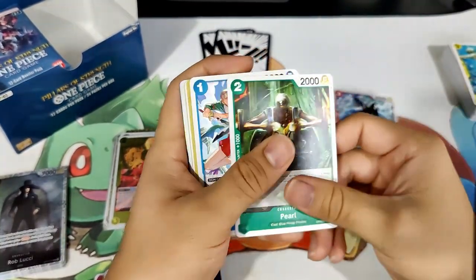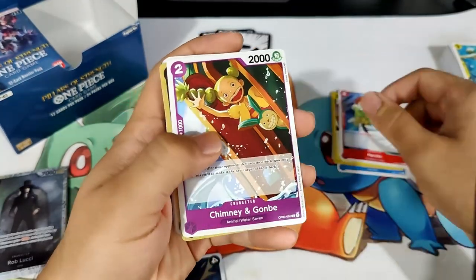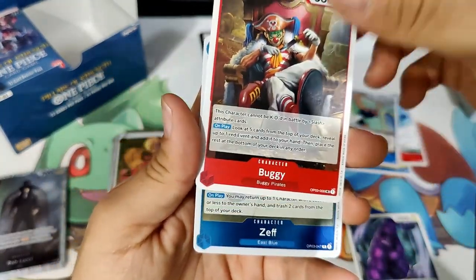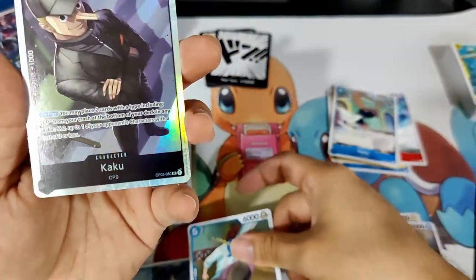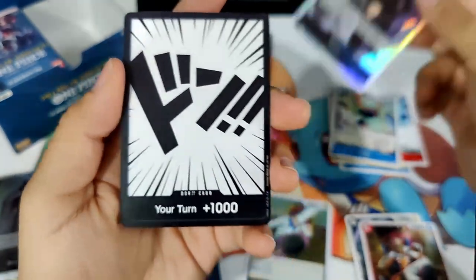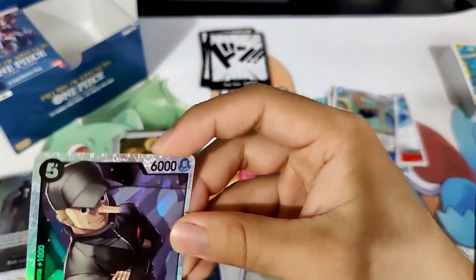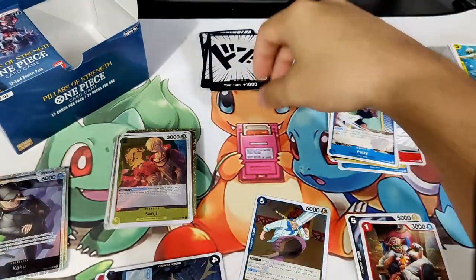We got Mimul, Pearl, Yosaku and Johnny, Thunderbolt, Haruta, Chimney and Gombe, Soap Sheep, Patty, Virgo, that's new. We have a Buggy, that's also new. And we have a rare Zeph and a Kaku, rare or super rare? Super rare, super rare Kaku. Awesome, very cool. So we got another super rare, yay. So that's the first one on the left side.